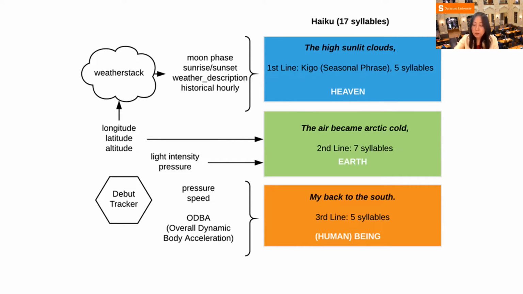For instance, to generate the first line of the haiku, which is usually a seasonal phrase, we translate the information of weather and season into descriptive words such as sunlight, warm, spring, and then form the line following the linguistic rule of haiku. Then the second line is linked to location, landscape, and light intensity. And the third one is about air pressure, the speed, and Almana's energy level, which is closely impacted by all the things above.